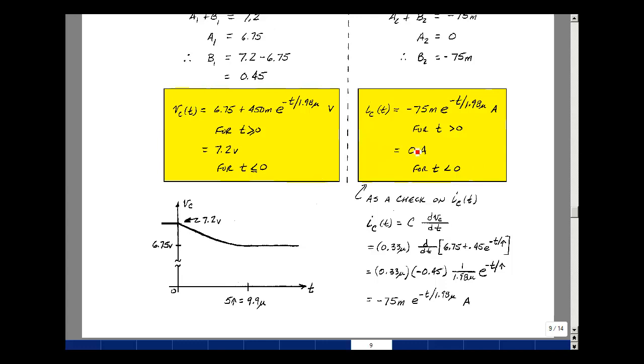If you have an algorithm to define any voltage or any current, you could also check your answer, if you wanted to, with the fact that i is equal to c dv dt. I know the voltage versus time, so I can just differentiate that. So here's my expression we just solved for. The derivative of a constant is zero. I could bring the 0.45 out, and take the derivative of e to the ax, which can be equal to a times e to the ax. My a is equal to minus 1 over tau, 1 over 1.98 micro, and here's that minus sign. And then here's my e to the minus t over tau. If you multiply this out and divide by this, you get a minus 75 milli, times e to the minus t over 1.98 microseconds. And the units are amps, and that's the same answer we had up over here. And this is Supplemental Problem 5.7.